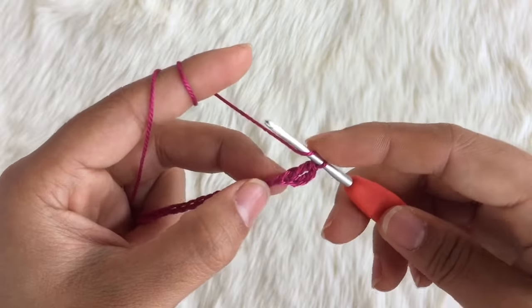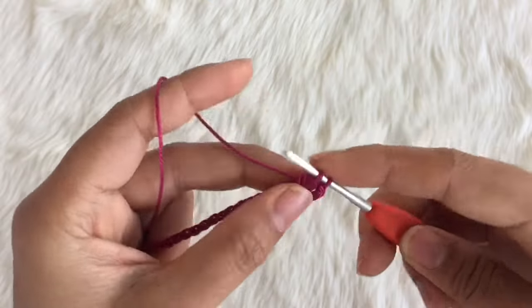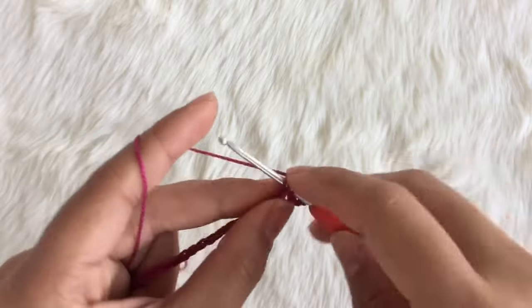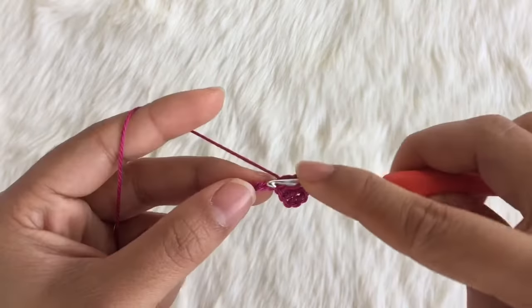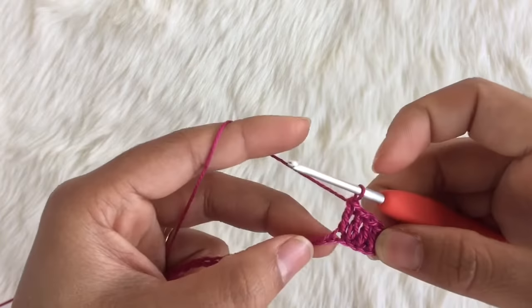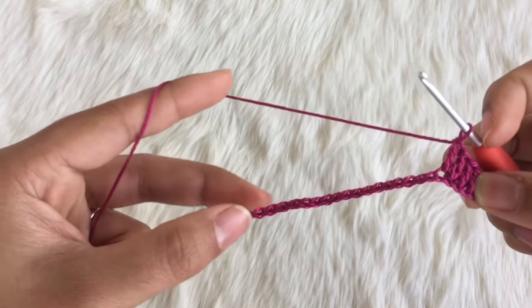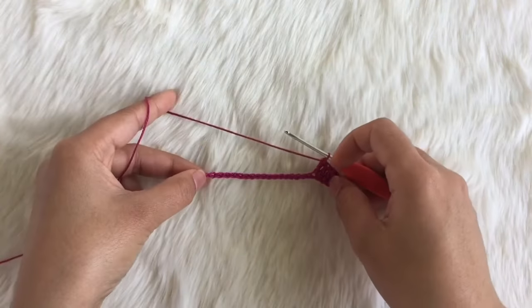So then in this row, we're gonna make double crochet into each stitch. This is second double crochet and third double crochet, fourth double crochet. So keep making the double crochet into each stitch till you come to the last stitch on the end. I will meet you guys there.